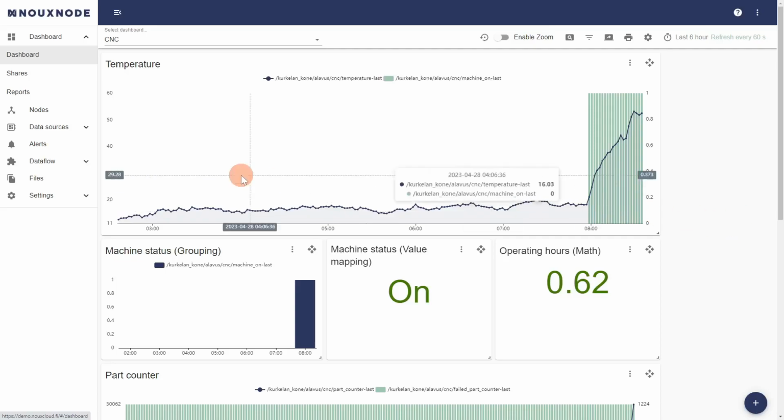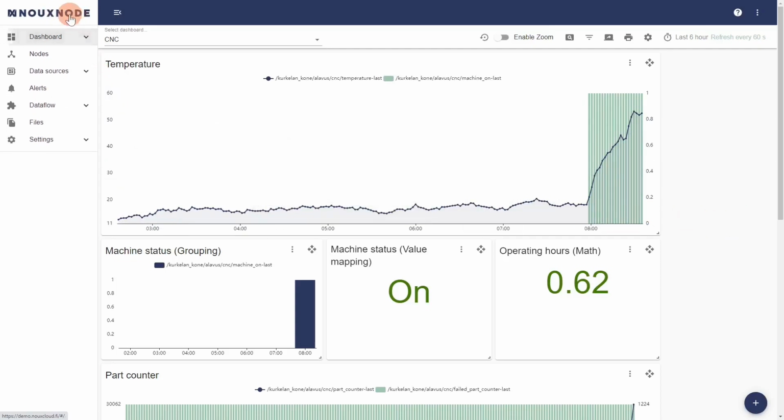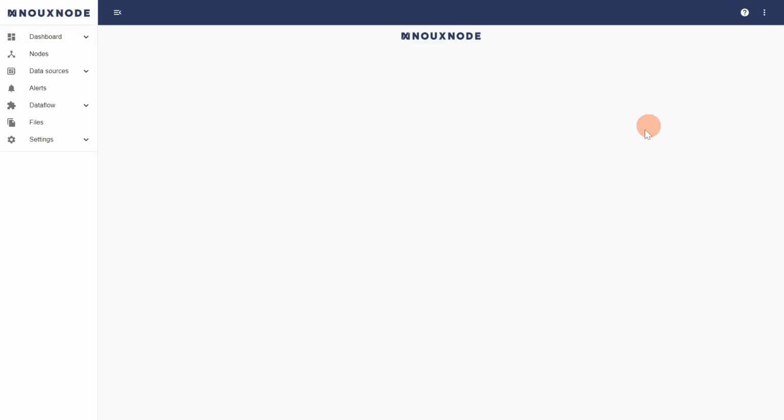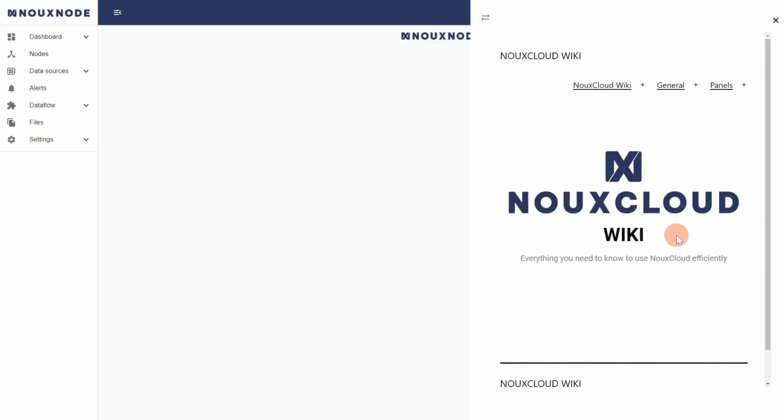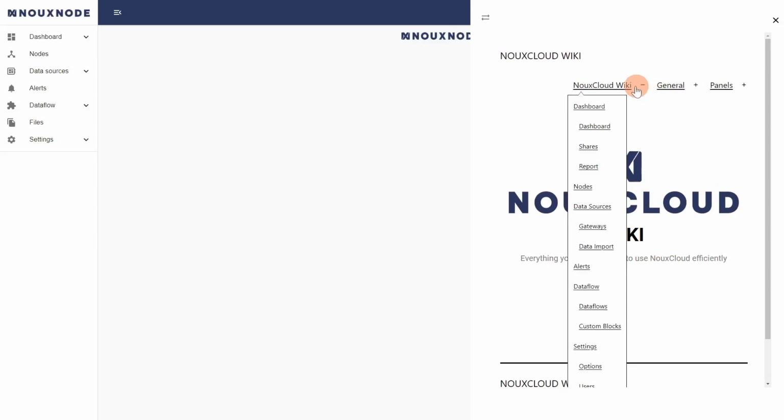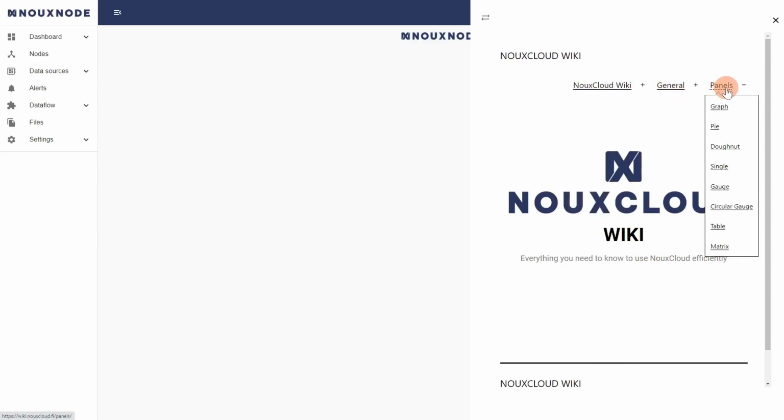Okay, but I was about to go to the wiki. I can actually show it here also. We have had a previously separate site for documentation and instructions and guidelines called NouxCloud Wiki. We will be shutting down that site, and we will be integrating the wiki here. You can see here this question mark icon. If I click that one, this is what our wiki will then look like. Basically we have the same stuff, and we will keep editing this one.